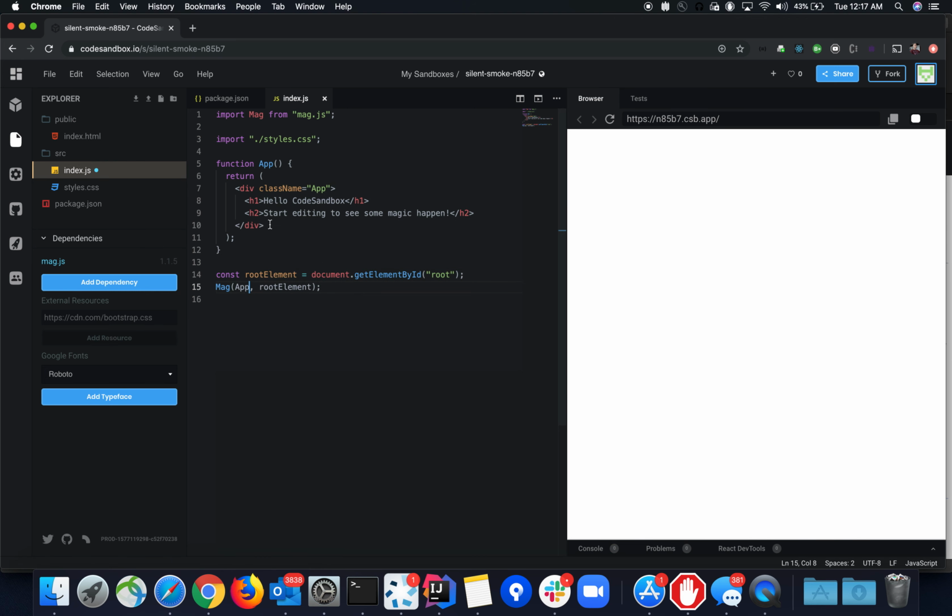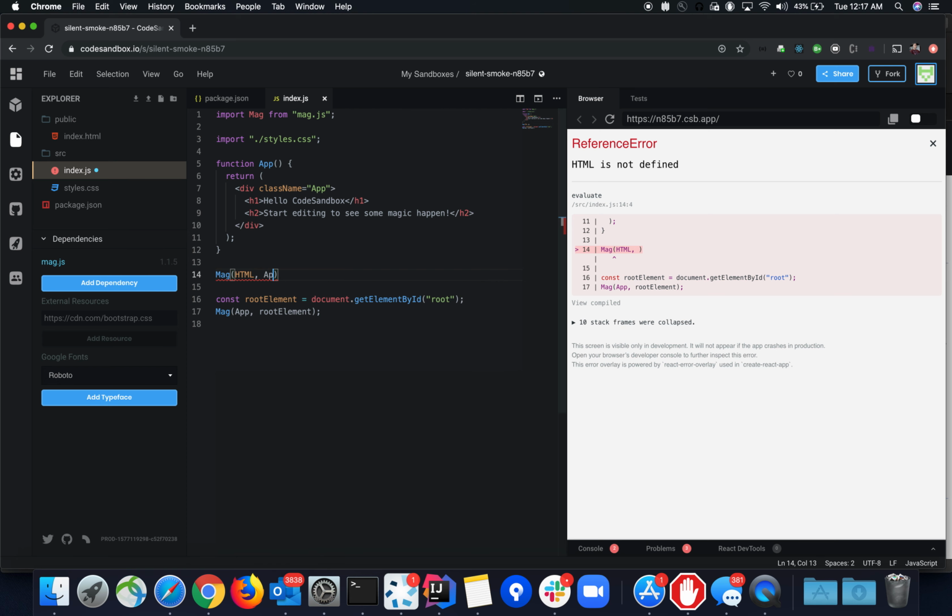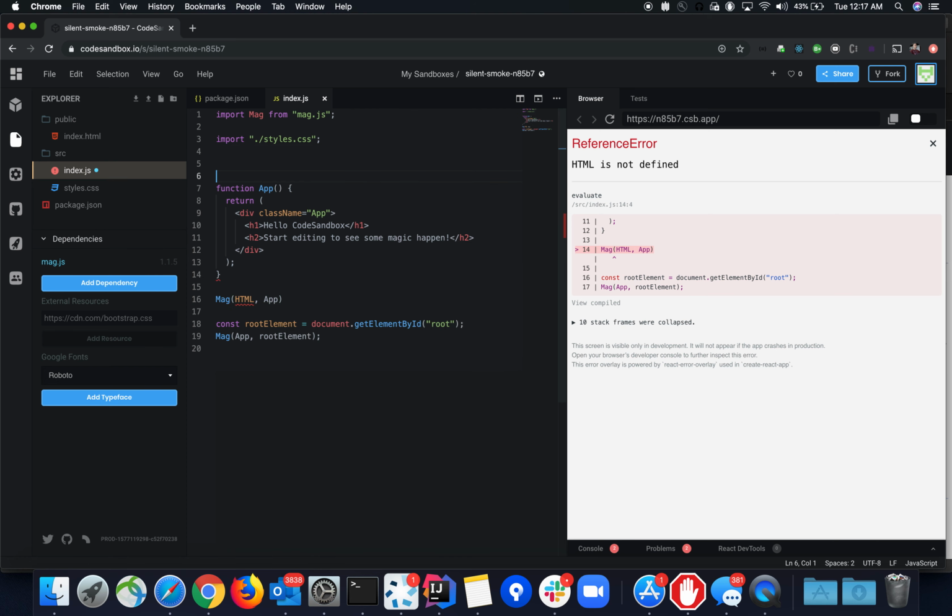We just use functions. So to create a mag component, just like how you attach one, you simply call the HTML template that you want and the function, which here is app, as a definition. So let's create that HTML, which is basically the HTML that normally you would put in the React component internally. We're going to put it externally. And then you just return an object of what you want to map it to, and then you would call the function directly here. And then it just would map it to the root here.